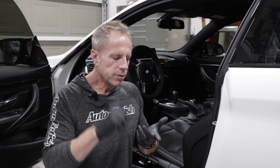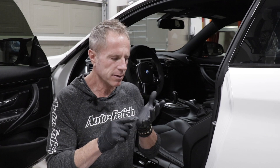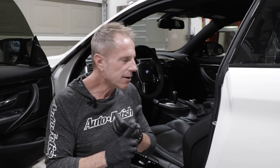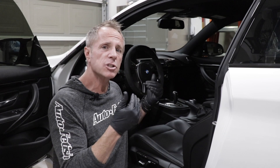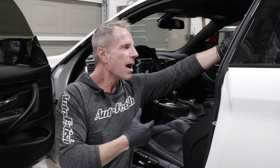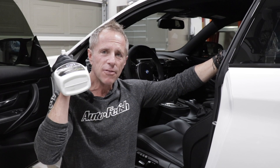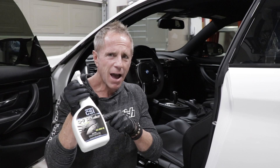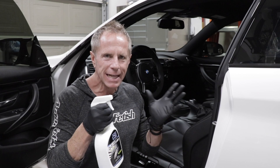Here we have my car. It's made up of many, many materials — leather, plastic, rubber, vinyl/plastic material, suede, Alcantara. There's a whole lot of materials. There's carbon fiber in here, glass on the inside, a very porous type of fabric on the B pillars on the inside. There's many, many materials. The good news is, wait for it — this product is safe on anything that I have ever found in any car.